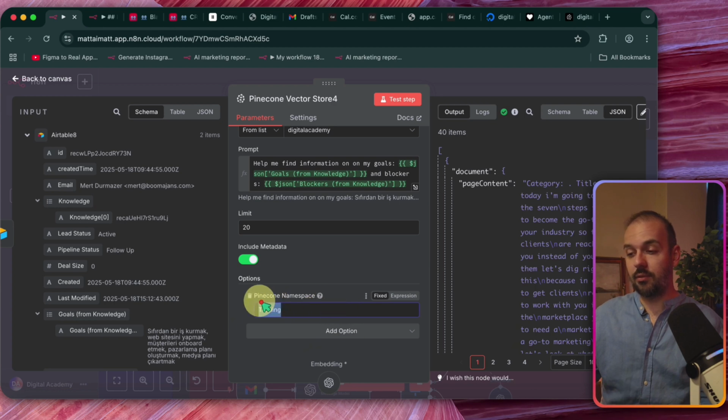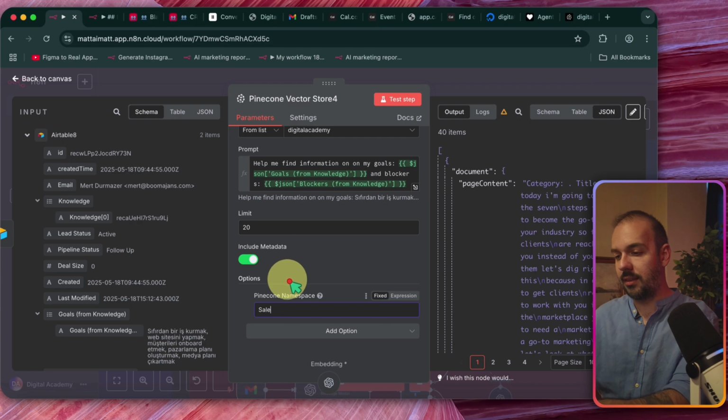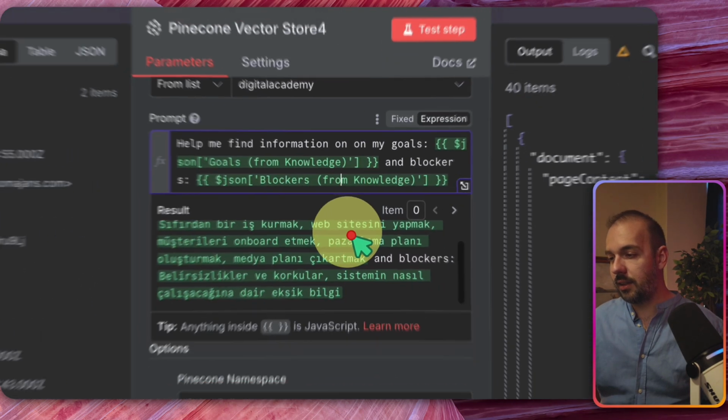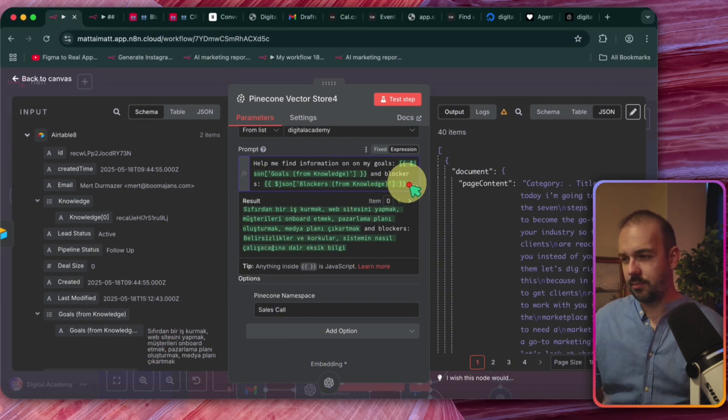You can change this. You can also do this just to pull information about that person, for example. For example, let's set the Pinecone namespace as sales calls. Alright, so let's do a sales call, just as a bit of a trial run for some extra practice. A sales call and also a knowledge sharing session as well. Is it knowledge? Of course, I'm going to take this in a different direction here.